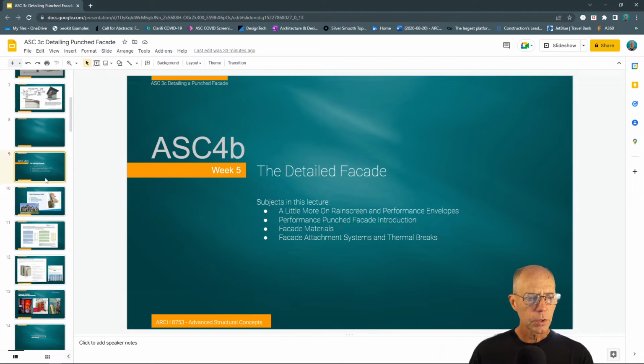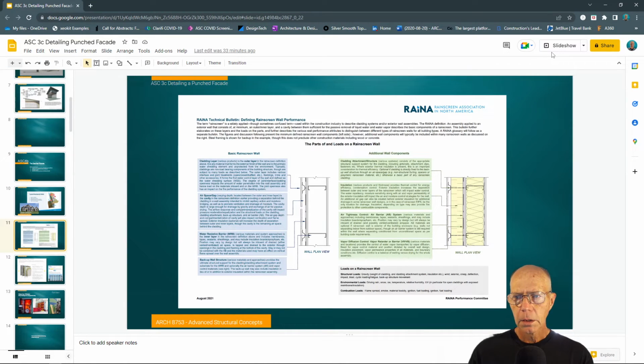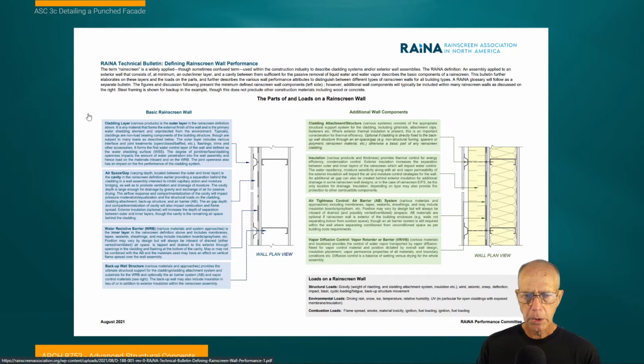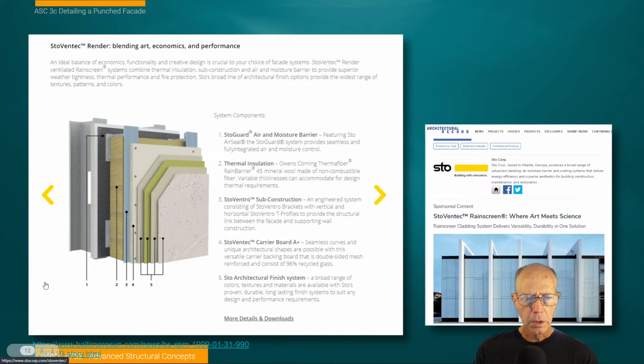I have a couple more things to say. On that site that you go to, there's some nice detailing about creating these kind of Rainscreen wall systems. That might come up, especially if you're doing residential construction that you may not be familiar with. So I'd invite you to go to that site. Even the stucco systems now are talking about that idea of building up the surface to create ventilation channels and capillary breaks between the exterior stucco and the inside. And these are well documented in the manufacturer's literature.